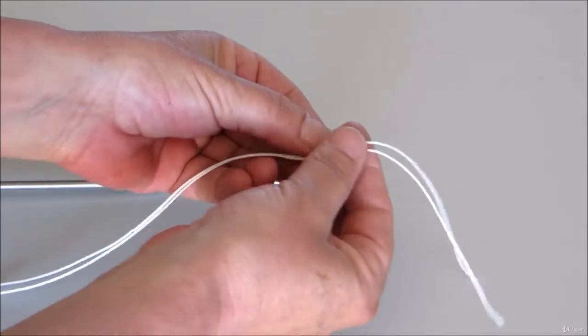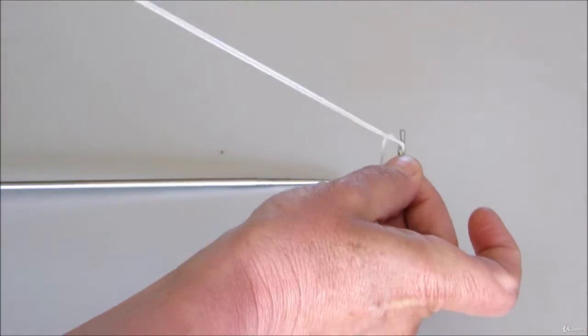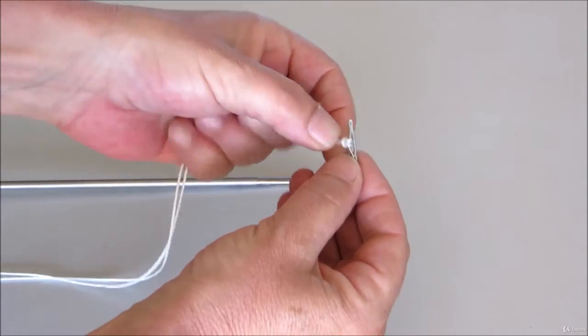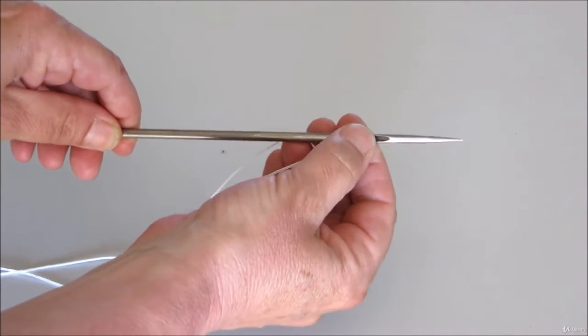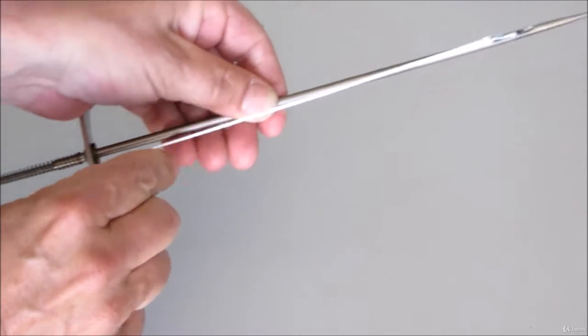Fasten the twine with a loop to the clasps. Put the clasps into the slot. As you can see, if you push the spring, it will release the clasp.